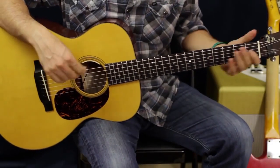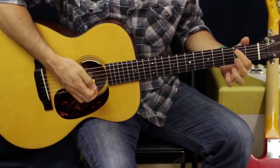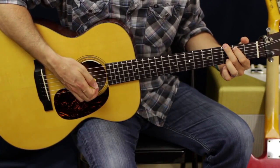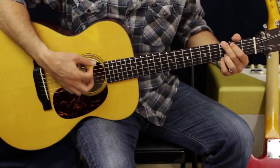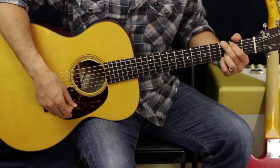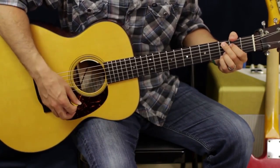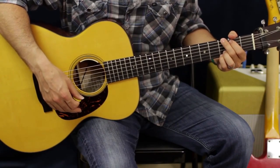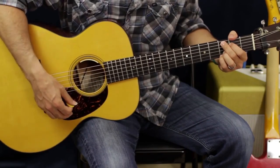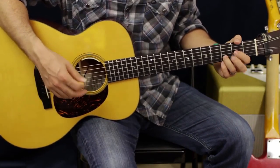All right, so let's take a G chord. First finger, second fret A. Second finger, third fret E. We're going to tuck our ring and pinky on the third fret B and E. I'm going to do the same fingerings with my ring and pinky on the C, but I'm just going to bring fingers 1 and 2 down a set of strings. So now they're on the A and the D. Then I'm just going to go to a D chord.